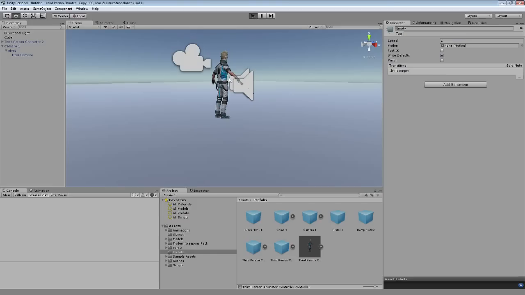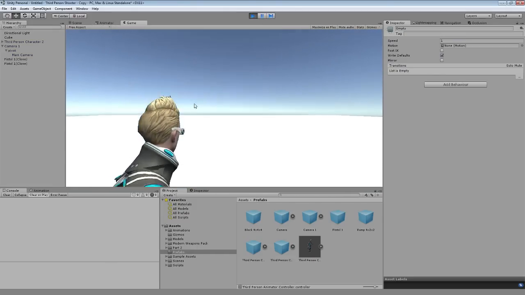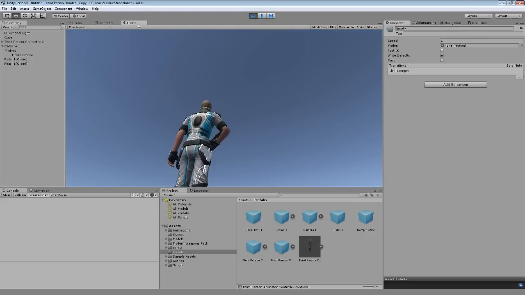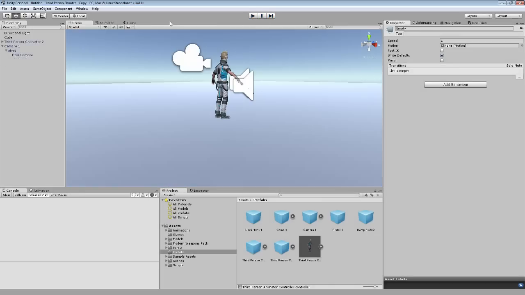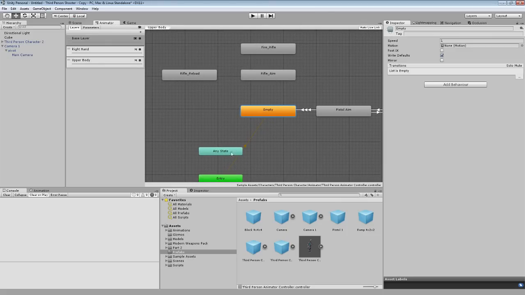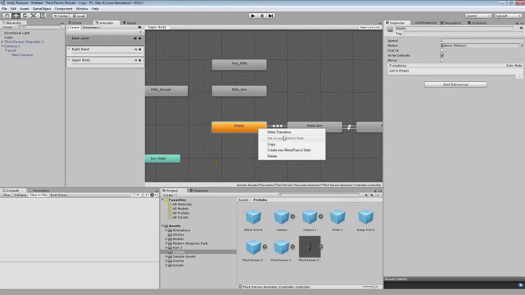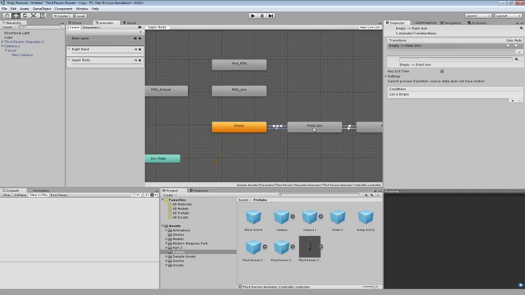So why, as you see here, some animations don't play? That is because Mecanim deleted some of our transitions. So let's remake this.